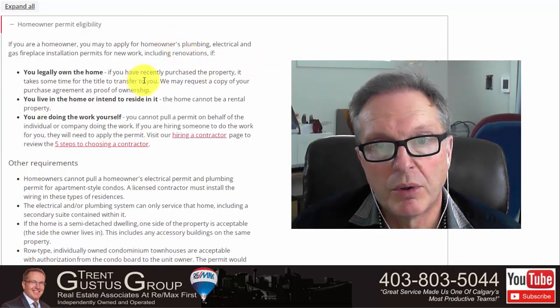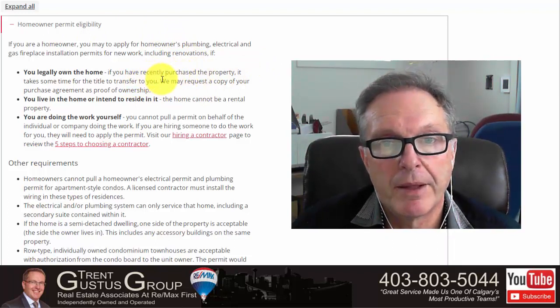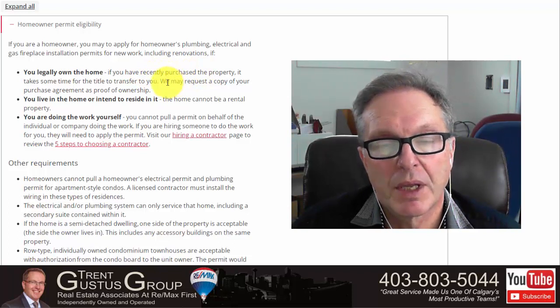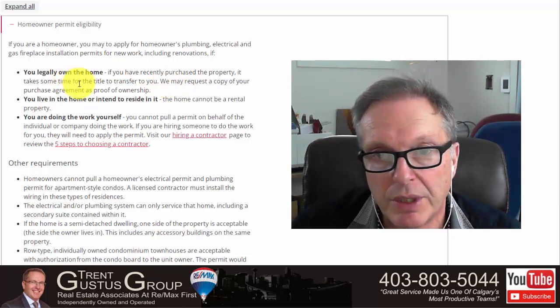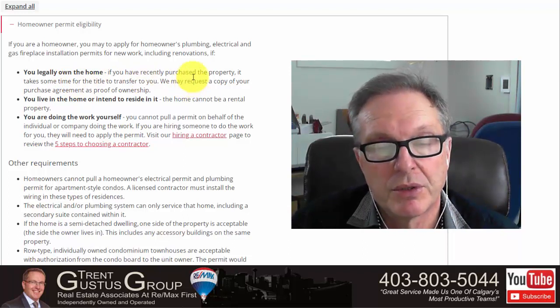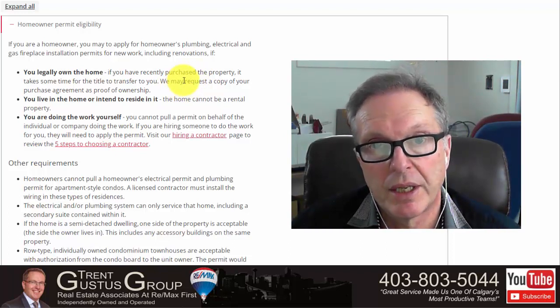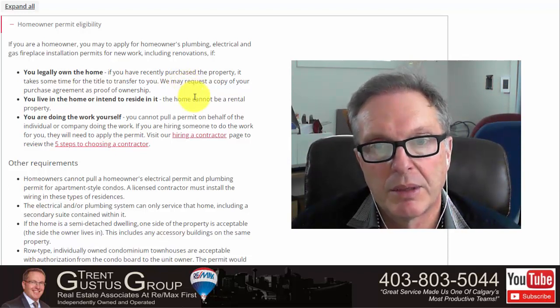Now, if you recently purchased the property, you can actually request permits for doing wiring and plumbing before you own the property. They're saying here now that they're willing to allow you to pull permits, which they never did until you had ownership. So in other words, if you want to get this property and get things going before you actually own it, you can, as long as you've got a purchase contract that conditions are removed on. You can start acting on getting permits in place for what you want to do.